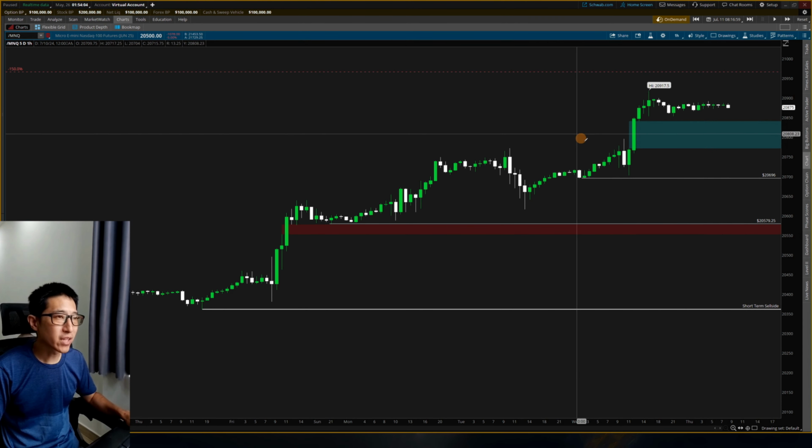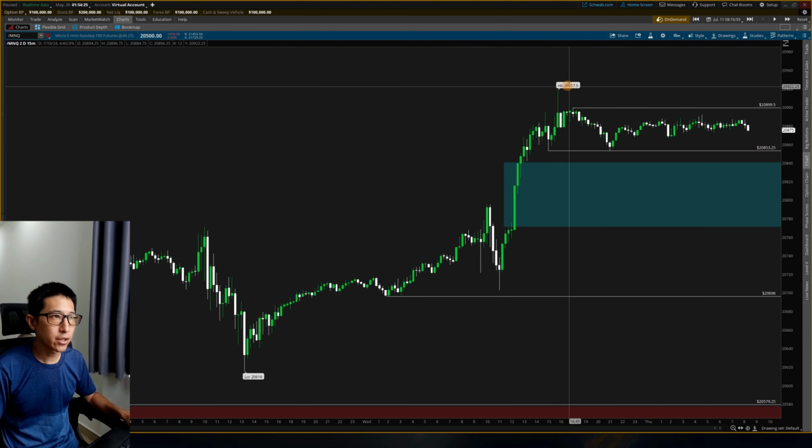Quick look at the 15-minute. I've got my sell side down below here. Buy side's technically above this high here, but that's just one wick. So I'm going to put it down here just to be a little bit more conservative. It's closer to all this consolidation. So that's what I'm looking at for the buy side and the sell side.